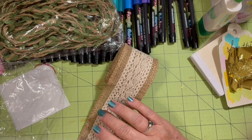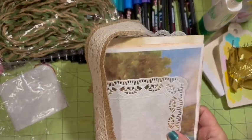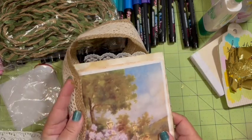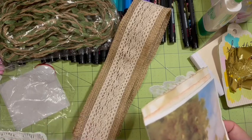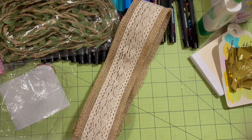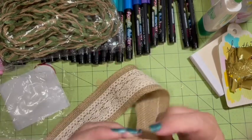I'm going to use this. It's not ready to be bound, and this is not going to be the cover, but you could go ahead and fold this over and have a nice edge on the outside of a journal. So this is the Far Away, the newest digital by DearJulieJulie, and so that could be added and be a really nice edge. Okay, we could also use it as the edge for a lace edge journal, because of the burlap. It'll move around, which is one of the parts that we like about the lace edge journals. But by taking the lace off of it, we get twice as much. So I did pick that out.